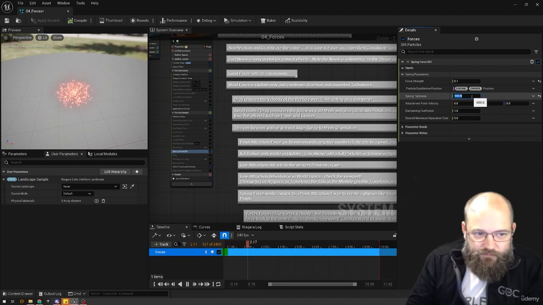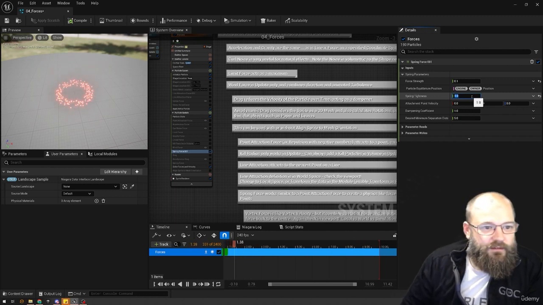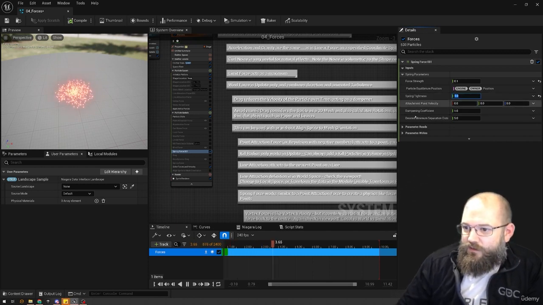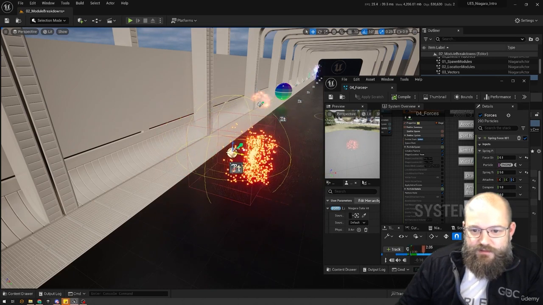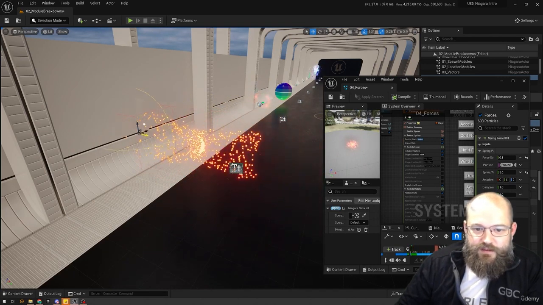Tighter values are going to pull in quicker, low values are going to be much slower, and then we can do velocities and dampening and that kind of thing. And this is really nice. So now this is particles in world space, and they're attracted to a point.